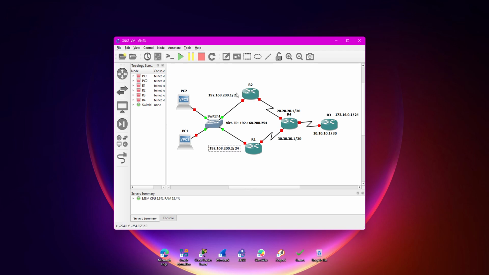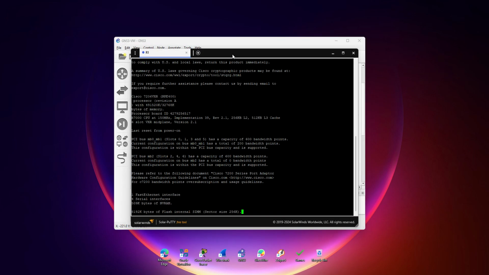First we need to set up an IP address on each interface towards the LAN, or local area network. So we configure 200.1 on R2 and 200.2 on R1. First we need to turn on all of these devices and let's try to check.